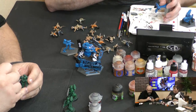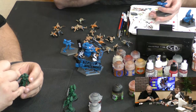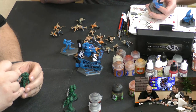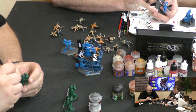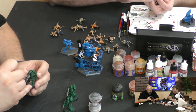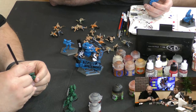Yeah, because you've got to remember, each time you add a layer of paint, you're adding it on top of that detail. Now, if you're priming with a spray paint, you are not ensuring that the recesses you're painting are not going to be covered, and that's a big issue with painting everything with a spray can. So that's why I end up using an airbrush as well, because I can make sure and verify it's a very, very thin coat. And I can either ignore those recesses if they're supposed to be a specific color, or specifically hit those recesses and make them the color I want them to be. Right.